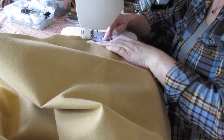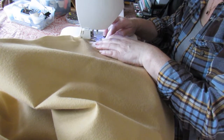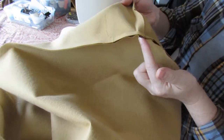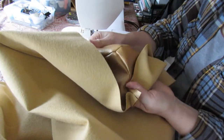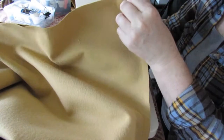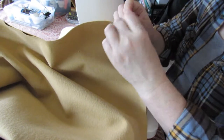I'm going to go over the stitches I initially put in by about an inch. Let's see how that went in. There's that. It's a little bit off here, but it'll be fine. When I push it through there, that's what it looks like. So I'm going to go on and do the next one exactly the same way. Just give it its 1/2 inch allowance, because if I've got one right, all of them are right.